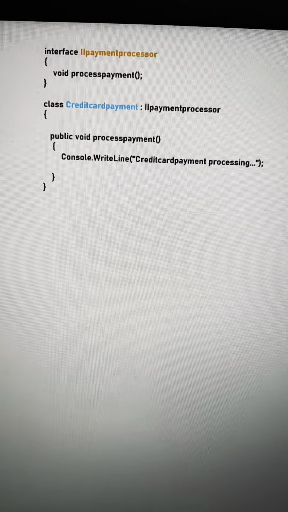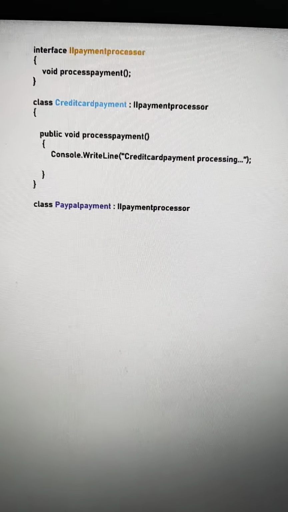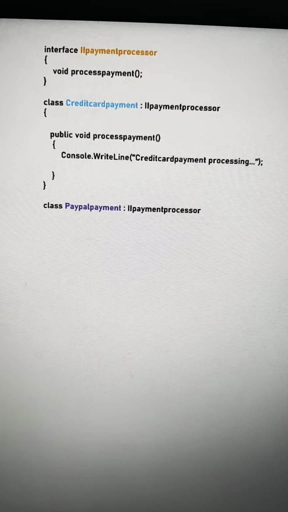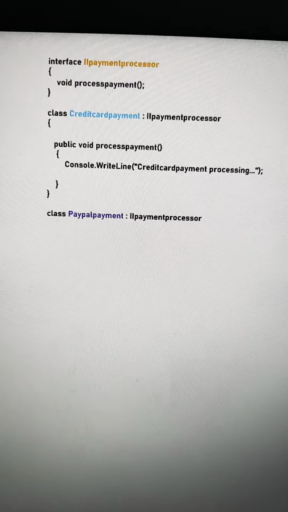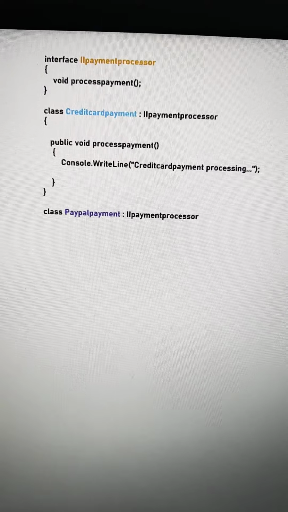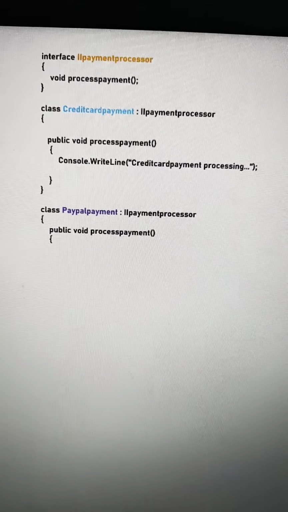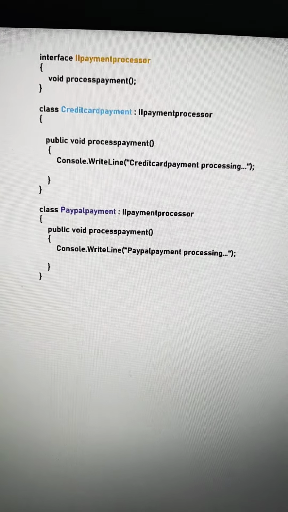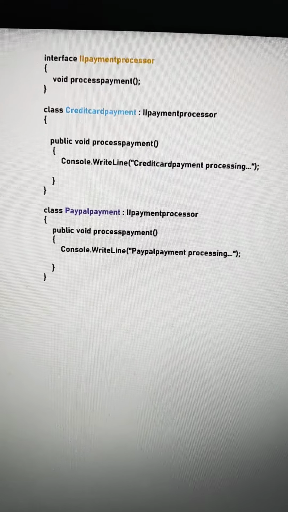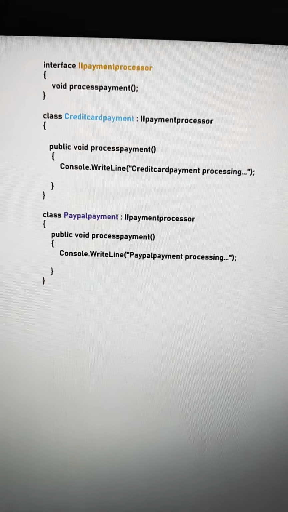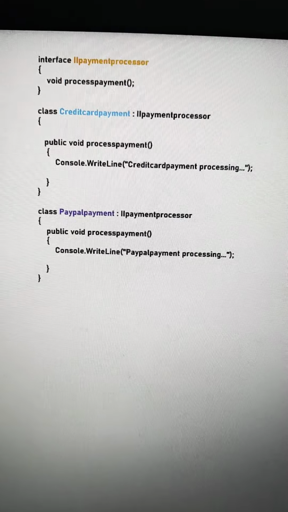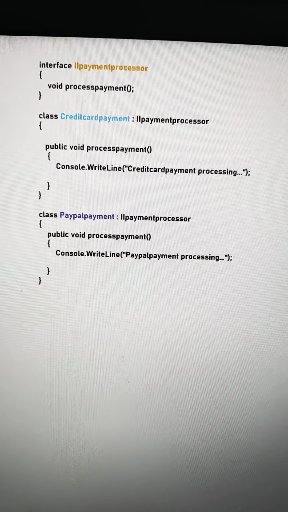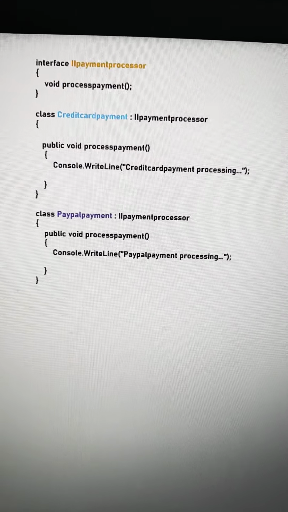And in a similar way, I have another class which is PayPalPayment. This class also inherits from the interface IPaymentProcessor, and again it has a different definition for this process payment. Okay, my process payment is an interface method, and this interface is inherited into CreditCardPayment and PayPalPayment.